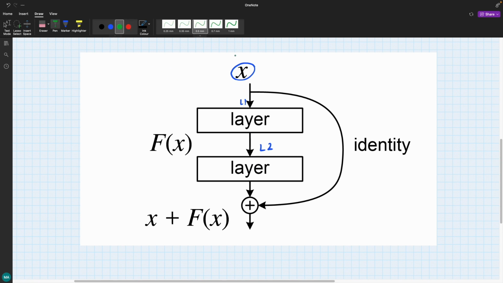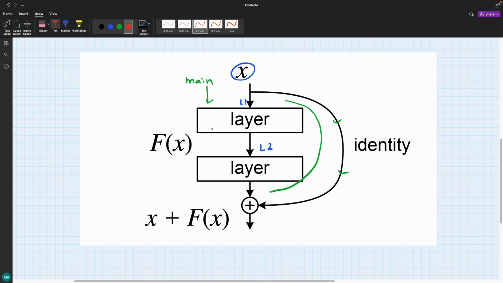Now in ResNet, we introduce something we call a residual block, which you see in the diagram has two main paths: the identity path and the main path. The identity path is the shortcut that skips over one or more layers. In the diagram, you see the input X moving along the top and bypassing two layers below. This is where the term identity comes from, because it's the unchanged version of the input, its identity.